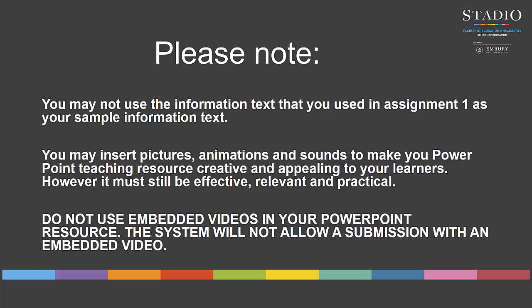Just some other points that I want to draw your attention to, right? For assignment 1, you are asked to submit an information text. Please do not use the same information text in this particular assignment, simply because it's going to pick up a very high plagiarism percentage because you've already submitted this. So find a new information text that you can use to illustrate to your class.